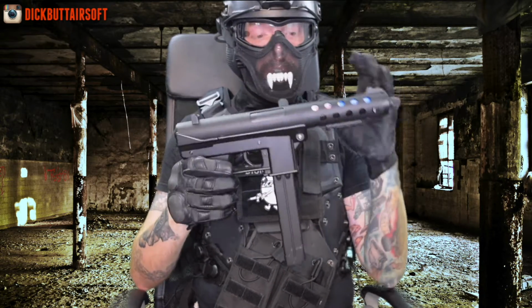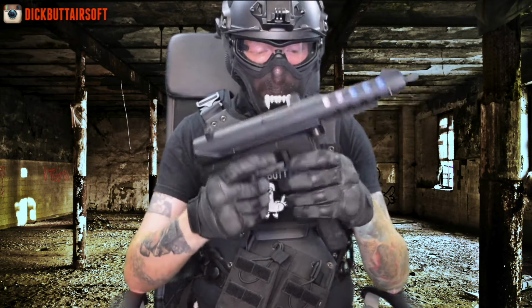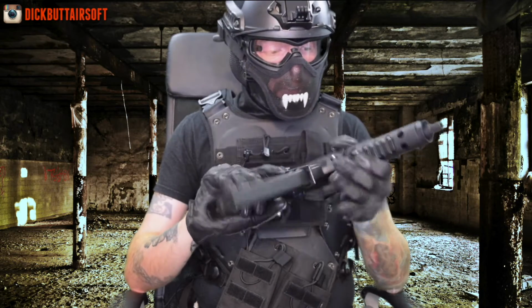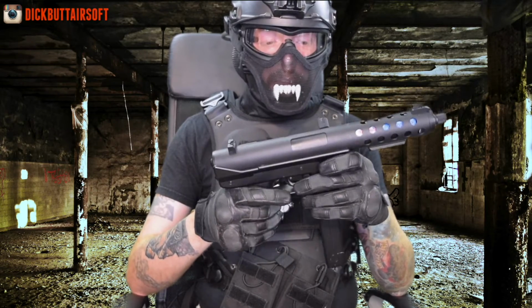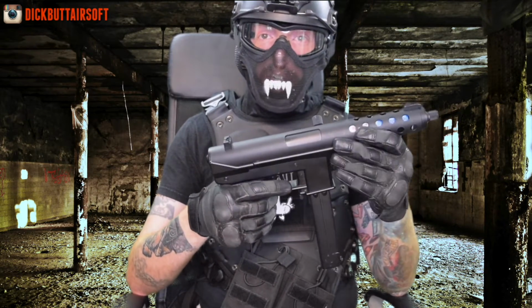Let's start with the externals. This is a metal polymer combination. The mags are metal. I really like the finish on this. It's like a flat black color. The KG-9, I'll get into that a little bit later, but I'll hold them up side by side. I kind of like this finish actually a little bit better.